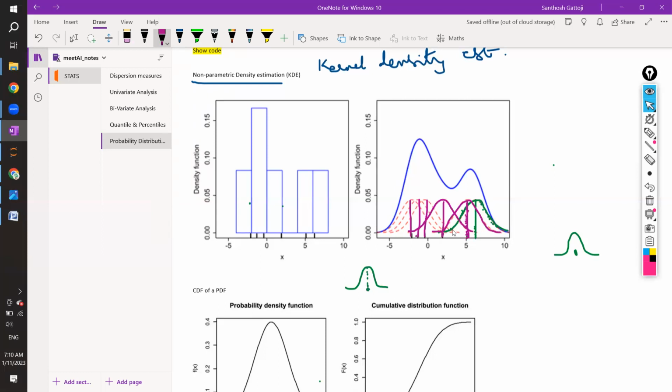You have 3 more graphs. Okay. So total 6 points, 6 graphs. So here we are not assuming any underlying distribution. Instead, we don't know. Just by looking at this data, I don't know what type of famous distribution I should consider. Instead of that, I will consider each point as a mean, and I will draw a Gaussian distribution for that. Fine, you will have as many Gaussian distributions as the number of points. Is this clear, guys? How did we draw these distributions?